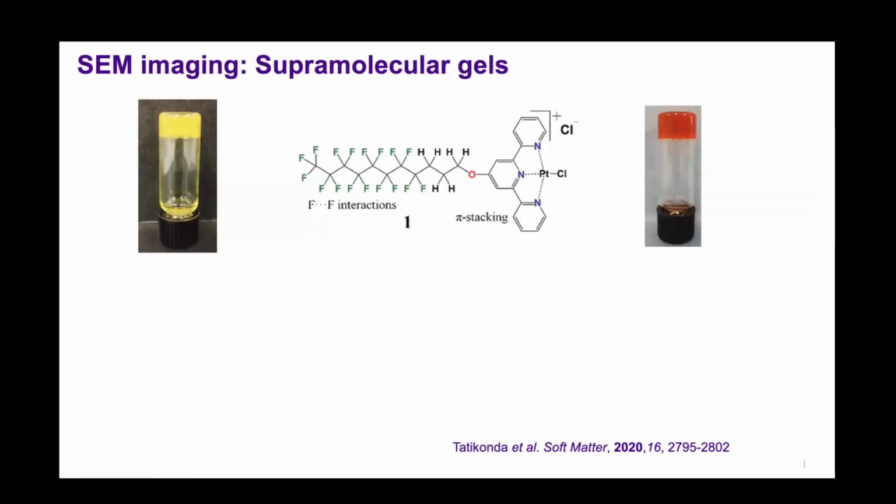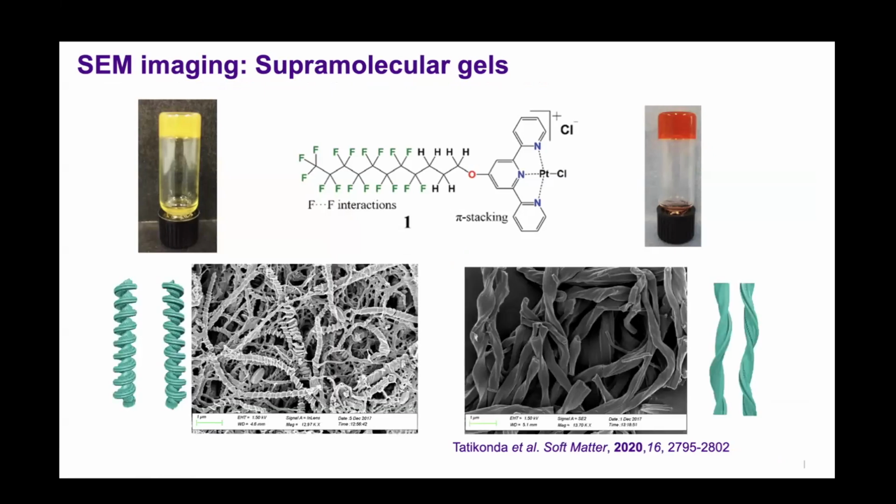If you take small molecules, I think there is also self-assembly in this course. These are small molecules which can assemble in different solvents. But if you look at the scanning electron microscope, you start to see these fine details, screw-like structures or helices or twisted tapes. So the things that you cannot see with the naked eye, which are on the scale of nano to micron, can be visualized by electron microscope.